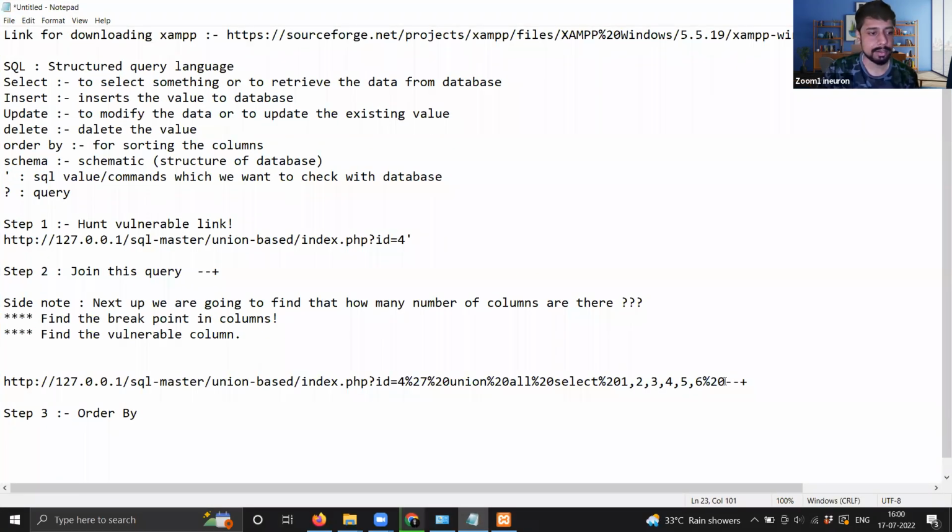The space is considered as %20, and the single quote is considered as %27 in the URL encoding of a browser. So when you paste these kinds of links into your notepad, you'll see these things there. So make sure you don't get confused by looking at %27 or %20. Okay, so now you have this thing in here.